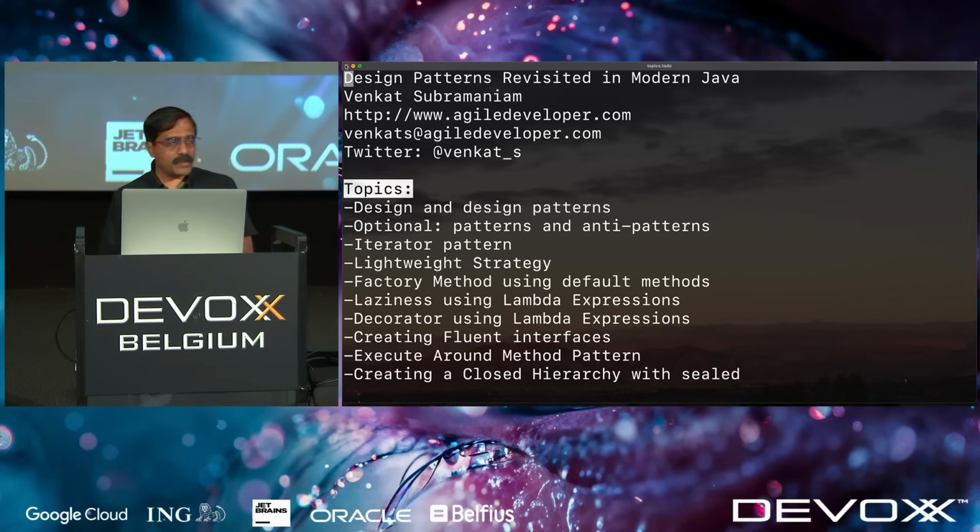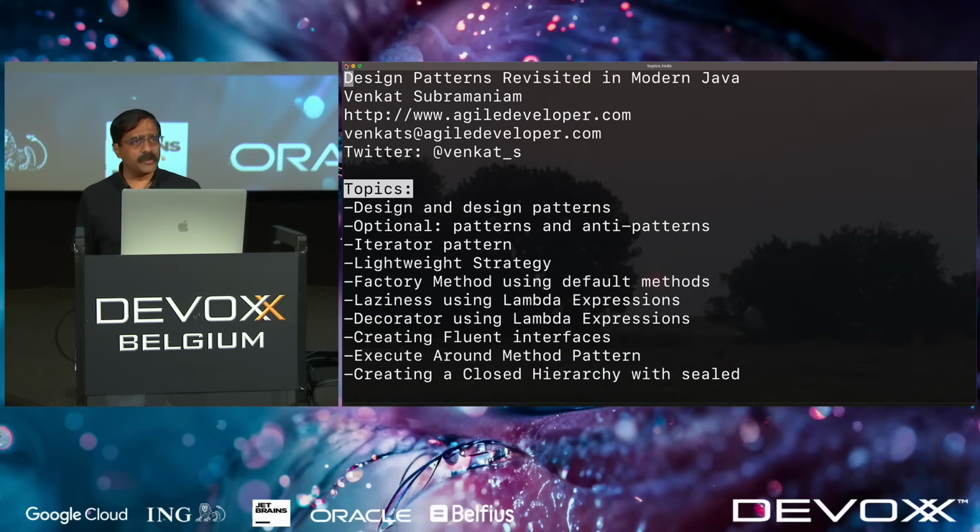So what we're going to talk about today are a few design patterns which I feel are really exciting to use with the evolution of Java. We'll talk about some do's and some don'ts as well. And then we'll talk a little bit about a few different directions design abilities in Java is moving and how we can benefit from that as well.